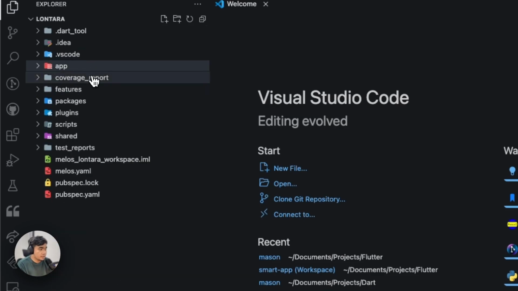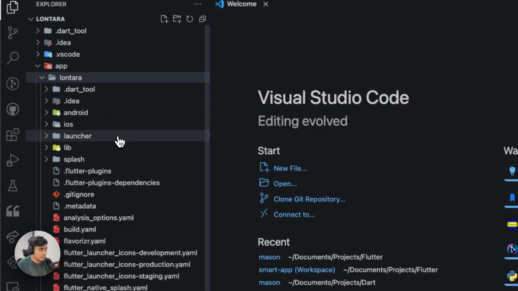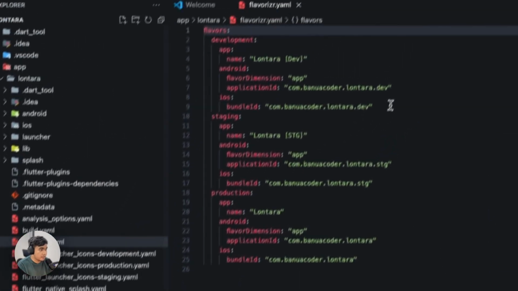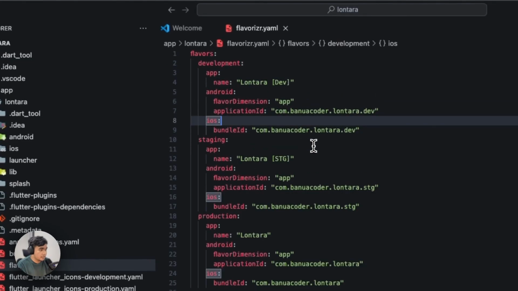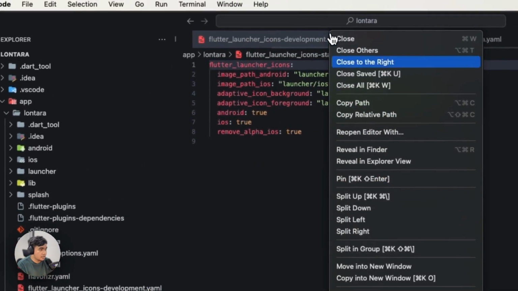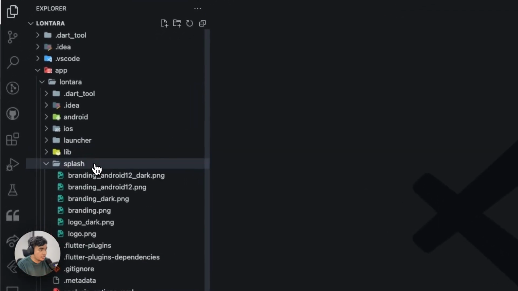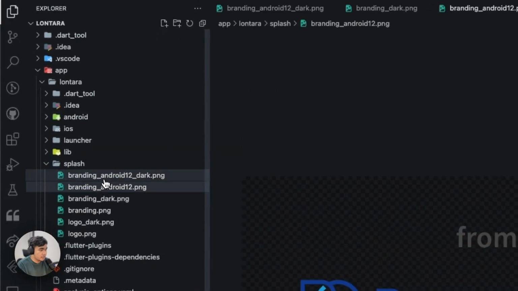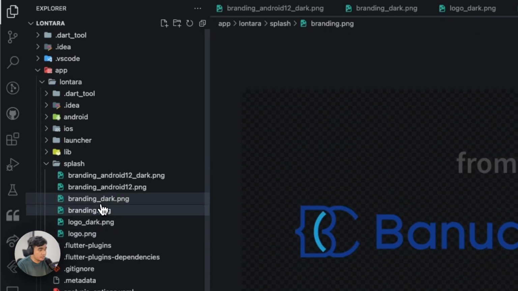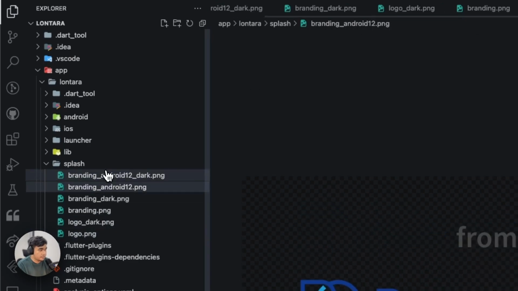And then we can see the app here. It already has the Flutter configuration here. And we have the launcher icon flavor. It also includes a splash screen template. I'm using my logo here. You can replace it with your own logo later.